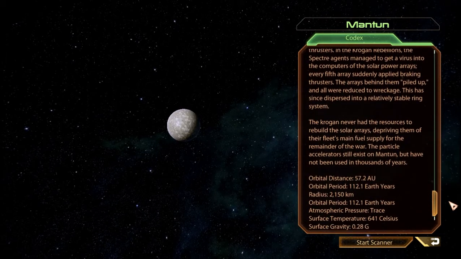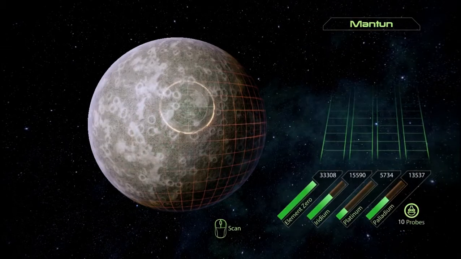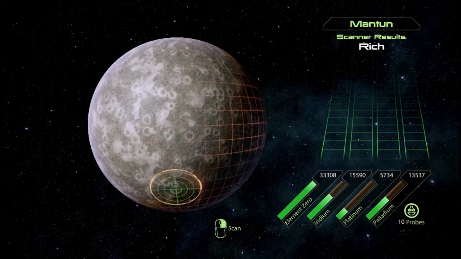Interesting. I'd want to go and see them. That sounds pretty cool. Orbital distance 57.2 AU. Orbital period 112.1 Earth years. That is very long. Considering how big that thing is, though, I'm not surprised. Radius 2,150 kilometers. Day length 112.1 Earth years. Atmospheric pressure trace. Surface temperature 641 Celsius. And surface gravity 0.28 G. This one is rich. Look at all those craters.